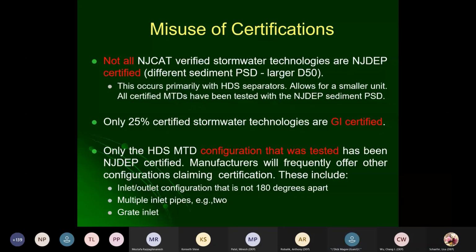Another question here? Yeah, one more. Can you speak in terms of the 80% TSS removal rate? How accurate is that? Well, in the laboratory, it's very accurate, because we test with a given particle size. By the way, there are two things in the filter protocol. One is the removal rate, and B is the loading capacity. We ask them to test up to the point where the cumulative loading removal efficiency drops below 80%. And then that basically says that is the maximum amount of sediment you can collect on your filter. And that is then translated into a drainage area.